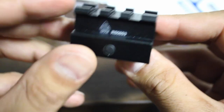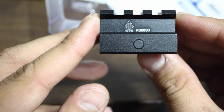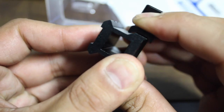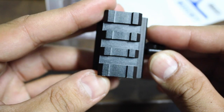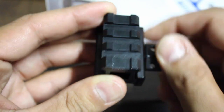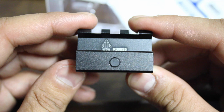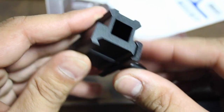Let's pull it out and get a look at it. As you can see, RSO-8S3, three-slot, 0.83 inches in height, 1.6 inches in length from front to rear. You've got this thumb twist — it is spring-loaded as you see here — and it fits any Picatinny rail. From what I've seen on my dad's AR-15, it locks really well to the rails with no wiggle at all. From some reviews I've seen, you can pull this thing off with the Bushnell TRS-25 mounted and it does not lose its zero much at all.